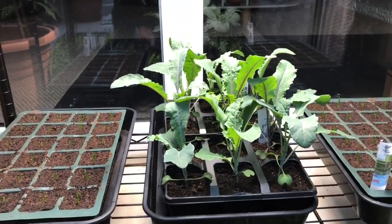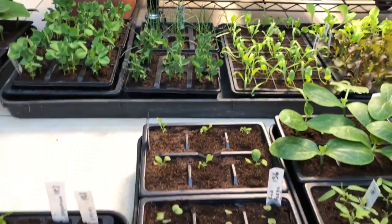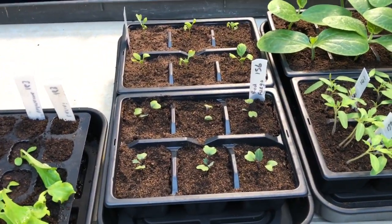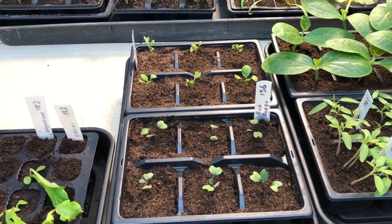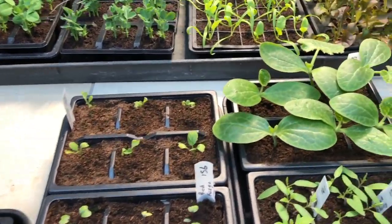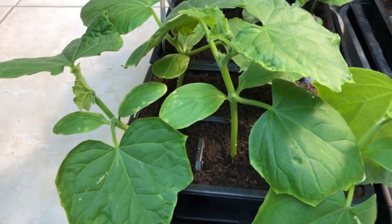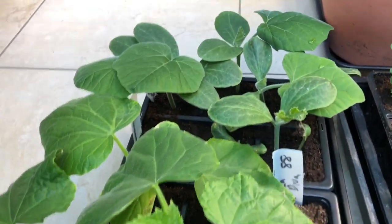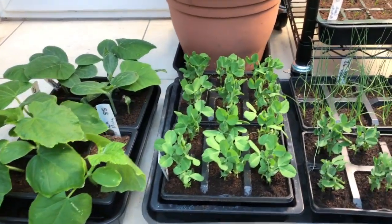And that's in stark contrast to the more mature brassicas, which are absolutely loving it. So I think the lesson there is just take care not to put the brassicas under these lights until they're more mature plants and can cope with the light levels. Whereas in contrast, the courgettes are loving it, the cucumbers are loving it, the summer squash are loving it. So yeah, the peas are loving it.